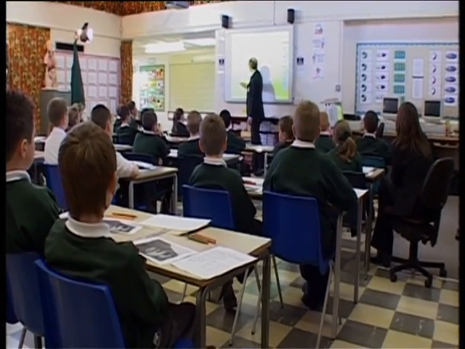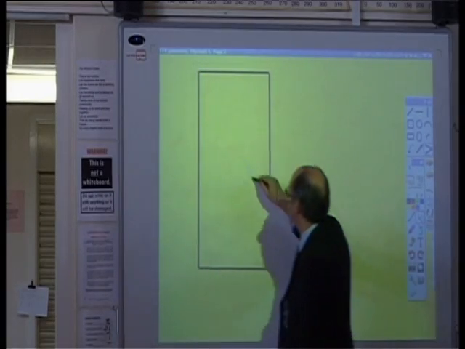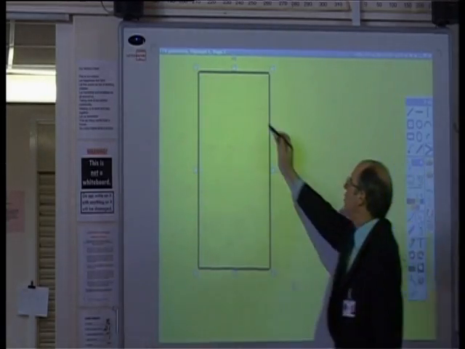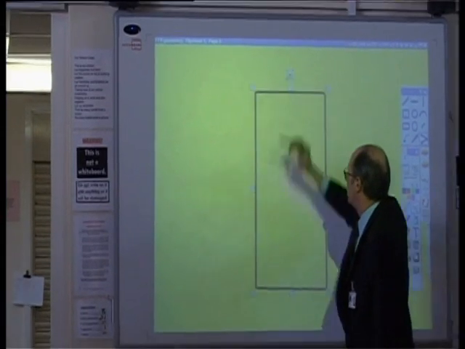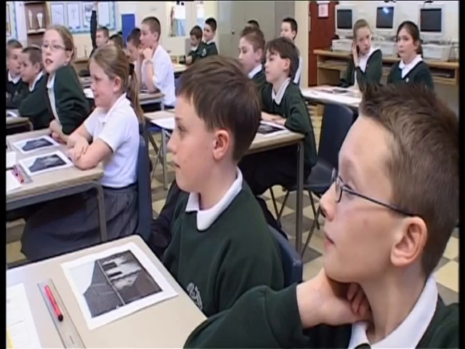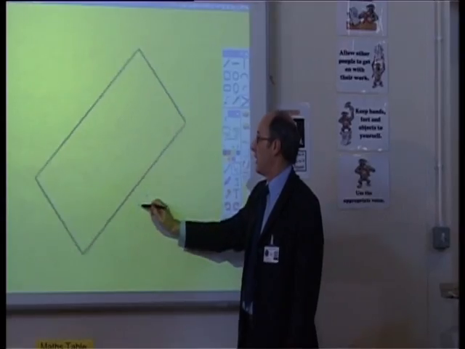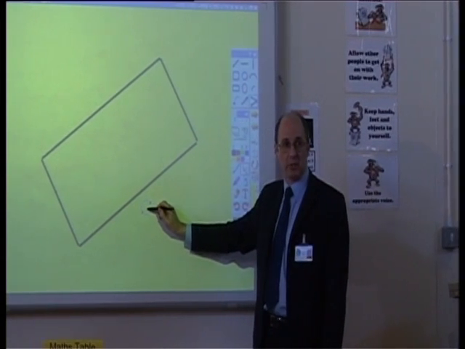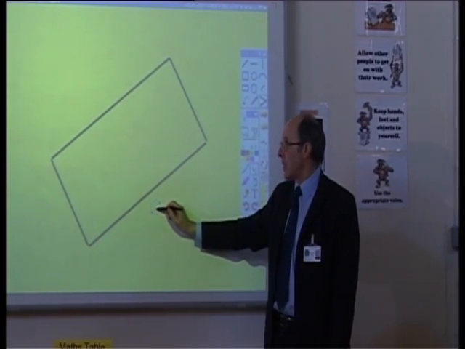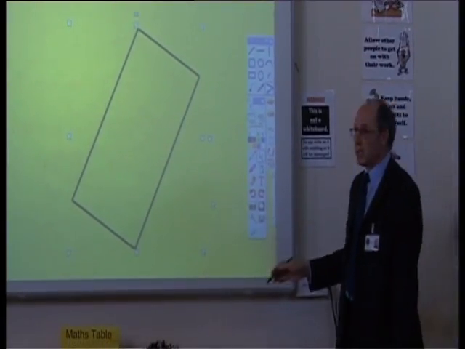And I now have drawn my explicit shape. It doesn't really matter what I do to this shape if I move it around. The angles are still right angles. The sides are still the same ratio. I can turn the shape and it's still the same. Same ratio of sides, same right angles. I can even spin it round. Even though I'm a bit dizzy, I can still see it's the same shape.